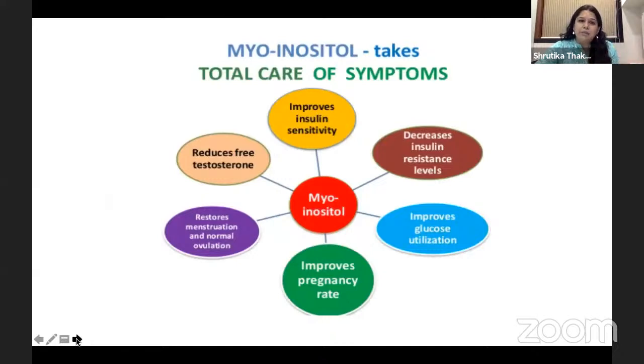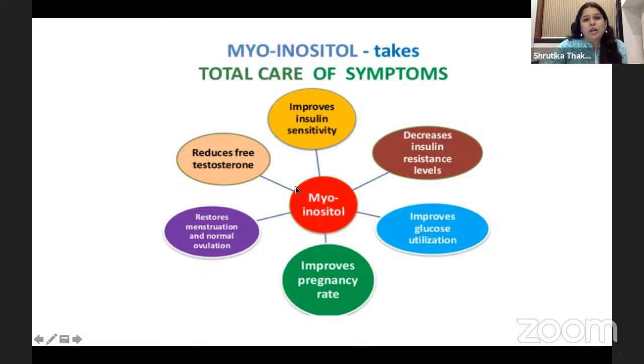So as an ART practitioner, we should not only concentrate on getting the patient pregnant, but I always tell the patient that it is not just about being pregnant, it is about taking home the baby. So ART pregnancies always are high risk pregnancies, and you always need to do your DIPSI test. You always need to be wary about the increased risk of GDM, and we have to continue this Myo-Inositol and metformin throughout the pregnancy to prevent these disorders.